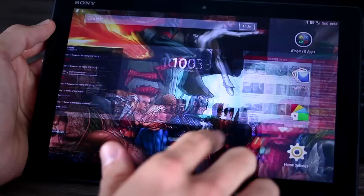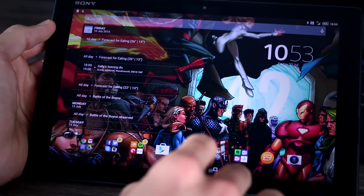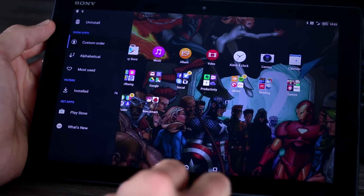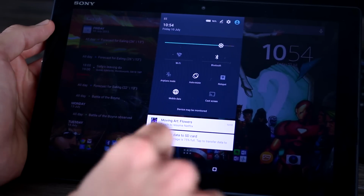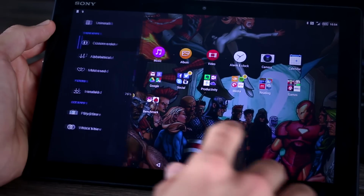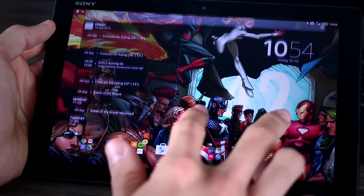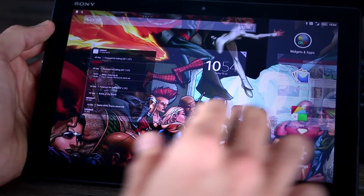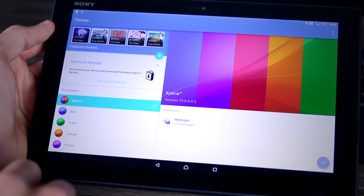I'll start with the core experience. You've got home screens you can populate with apps and widgets, there's a notifications bar as well as an applications tray. Sony customizes things in ways that they've done before. You can choose the quick toggles in the notifications tray, for example. The apps tray also has a menu to speed up personalizing it. You can also theme your Z4 tablet with pre-installed themes or download new ones. None of these are going to be new for Sony veterans though.